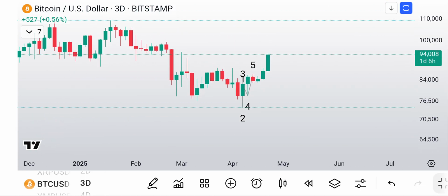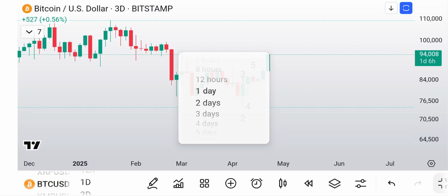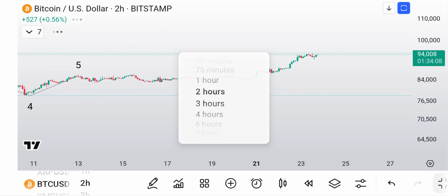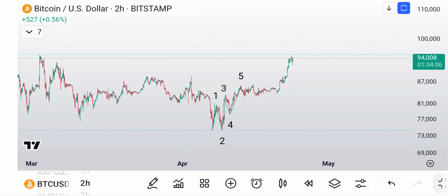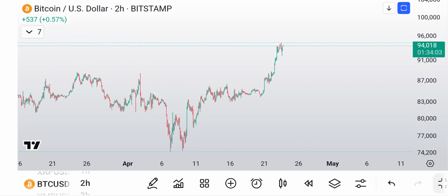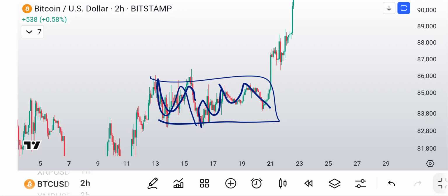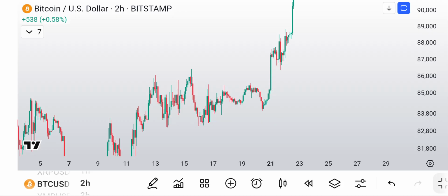So the big question is, are we in the 3rd wave now? Well, it's very hard to know because it could still be a bigger 3-wave move. For example, first, this could be 3 down, this could be 3 up, and this could be 3 back down. So there you go. It was actually complex. It was just in the form of a running flat. So we did get it right, but it wasn't a traditional ABC. It was in the form of a flat, which is even better, right? I'm happy that it happened this way.